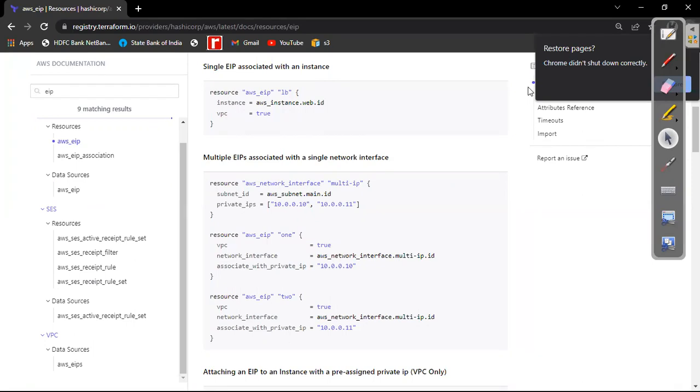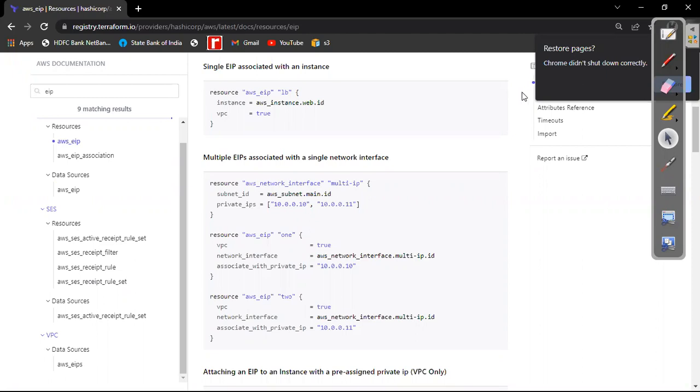Because if we created the route table first, then after creating the internet gateway resource, you would have to go to the route table file again and mention your internet gateway over there. So that means you have to do work twice in the same file.